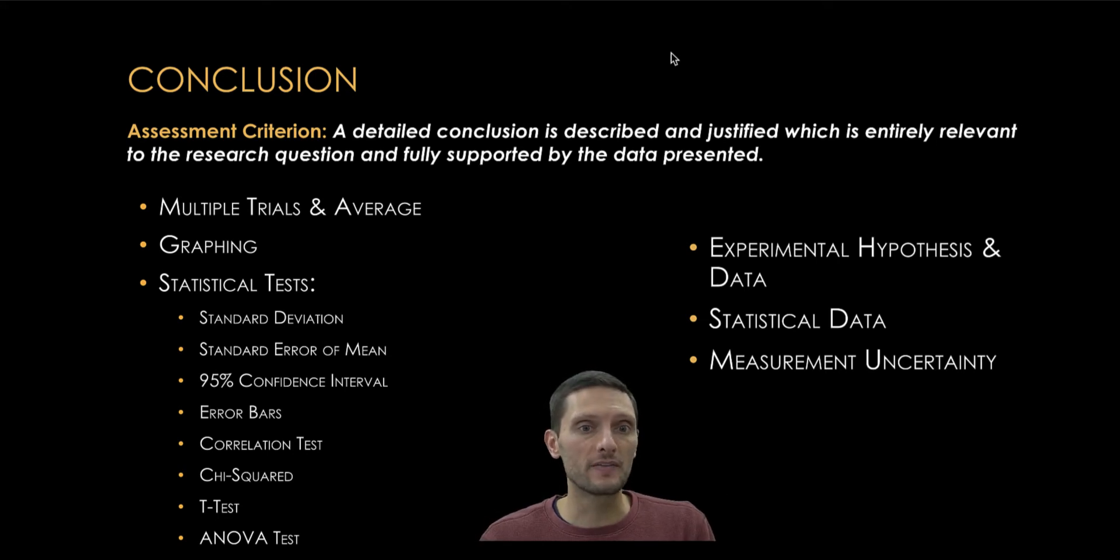The follow-up to that is to use actual results from your statistical tests. So if I do standard deviation and calculate 95% confidence interval, I need to present those values that I've collected to make some decisions about the precision of the data. In your conclusion, you should discuss what tests were done, what they can indicate, and then what do they actually indicate about your data from the experiment. Is your data precise? Is it trustworthy? Is it quality?